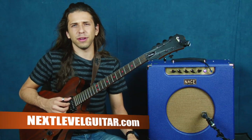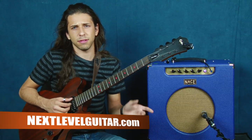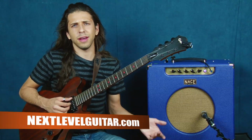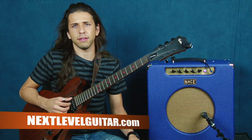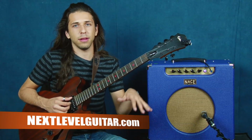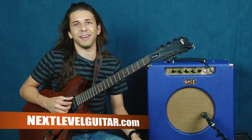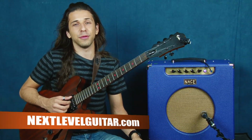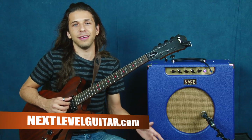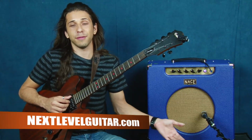It might be a little bit tricky if you're not used to playing this or not used to fingering some of these chords, but you'll get it. It just takes some time and some practice. But rewind the tape if you have to, and get the chords and get the melody and get the rhythm. It's really important. But once you do that, it sounds really awesome. It's a really cool tune to play on and take ideas from, and it's really inspiring. So hope you can take some ideas from that and run with it.